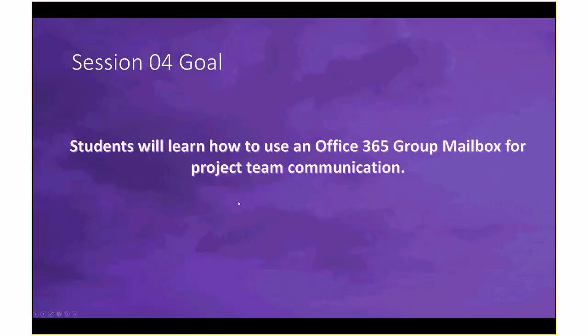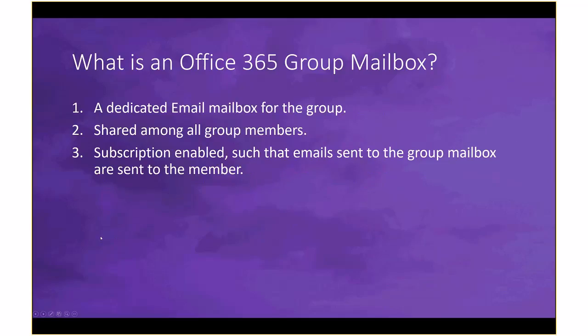So in this session, our goal is to learn how to use the Office 365 group mailbox for project team communication. So again, just covering off on what is an Office 365 group mailbox. It's a dedicated email box for the group. In other words, it gets created when the group is created. If you delete the group, it'll delete the mailbox. There's some administrative things you can do to hold on to that, but that's for the Office 365 administrator and NSU's IT department. For all intents and purposes, for us users of these groups, when you delete the group, you delete the mailbox.